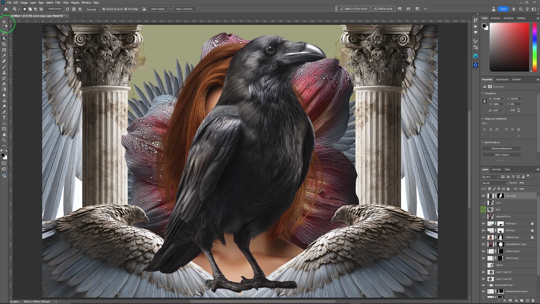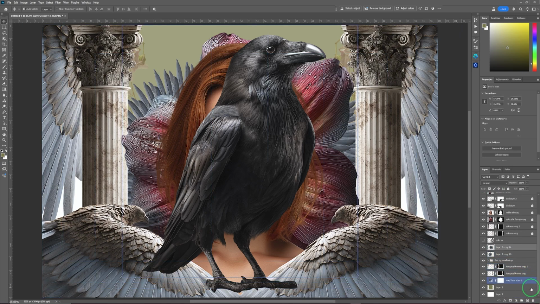So the first thing we do, go to the move tool, select the crow, and we can actually go in now, auto select layer, because we're on the very top now. We're not going to affect any other layers. And if you are happy with every other layer as it is just now, and to save any accidents via movement, select every layer and lock them. And you can do it in mass if you want. You can select that one, go all the way down to the bottom, and then just click lock. And that locks them all. It is entirely up to you.